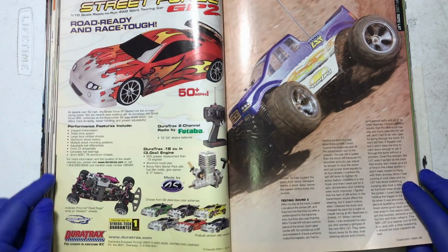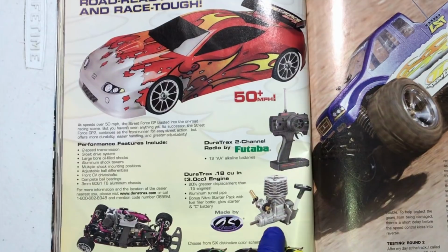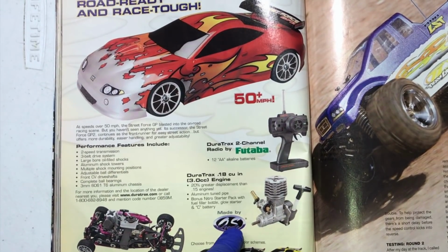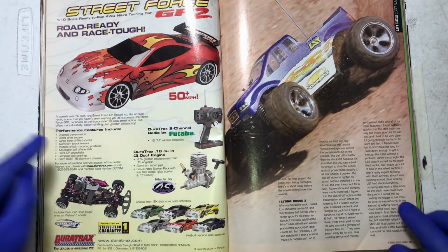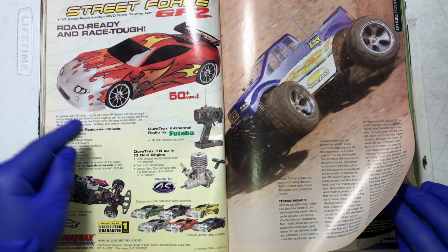Duratrax Nitro Street Force. Super cool RC. These had a Duratrax 0.18 engine made by OS. So these things were no joke. 2-speed, 50 miles per hour. One of my friends, my dude that's in the t-maxx gang, Mike, he has one of these. So give him a big shout out in the comments. Tell him you want him to run this.